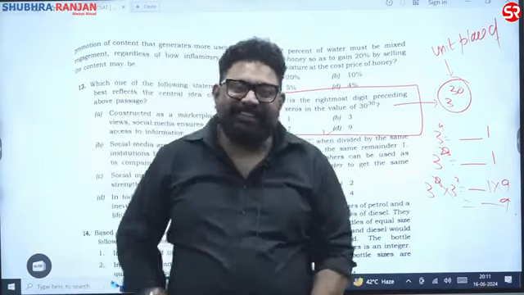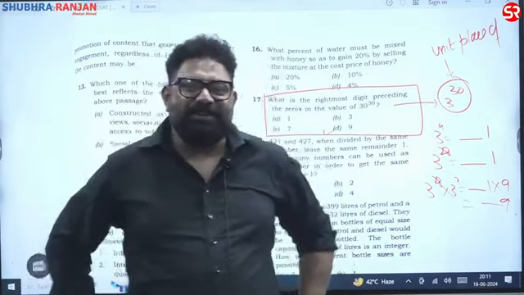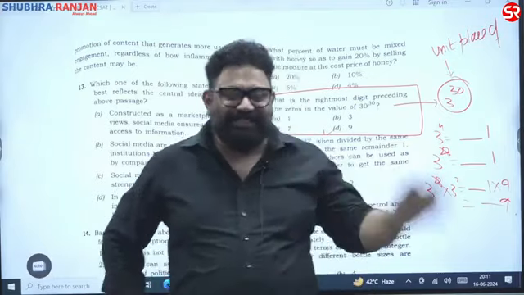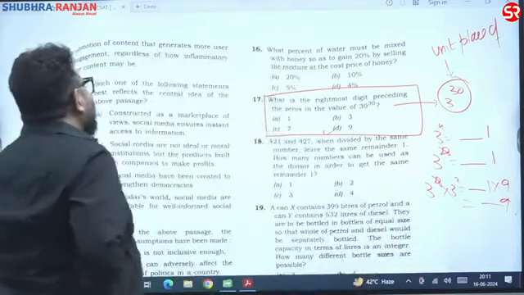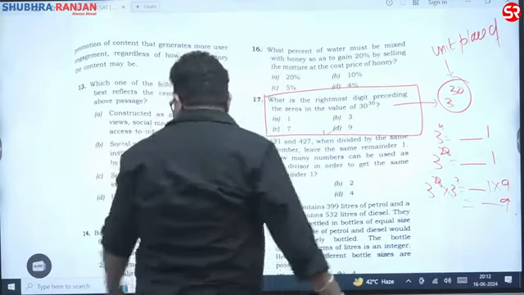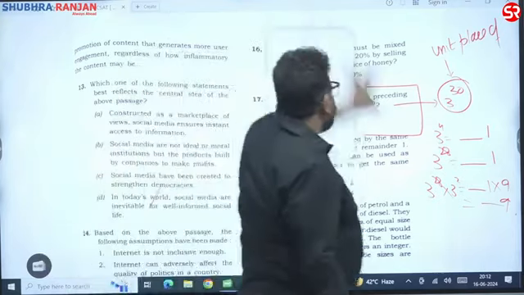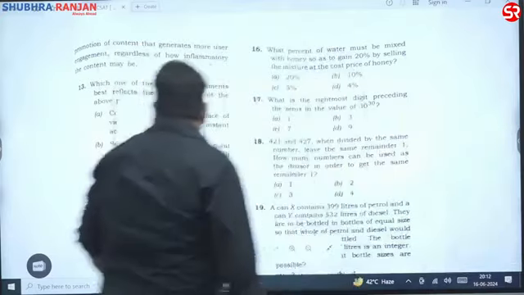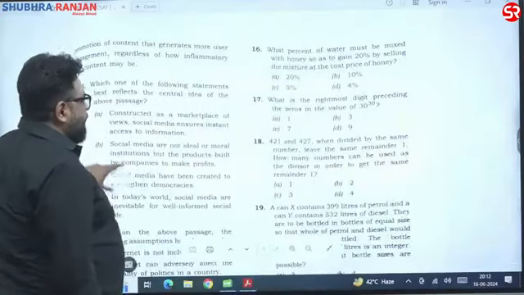I think this is one paper where you should have attempted all the quant reasoning questions, isn't it? This is so easy. So can I erase this? So let's erase this. HCF LCM people hated it, right sir? I don't like it. Look.